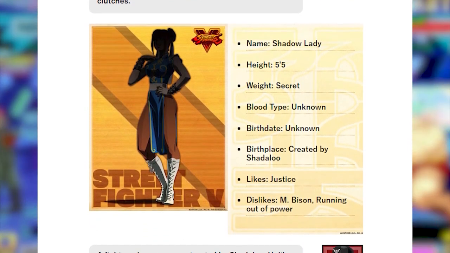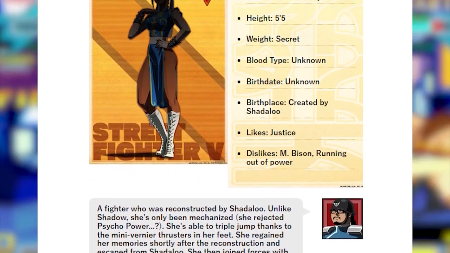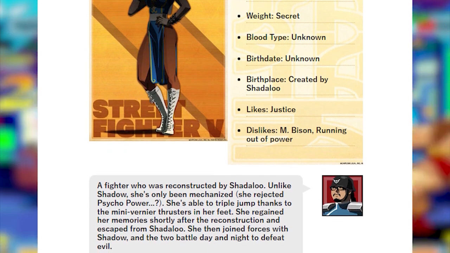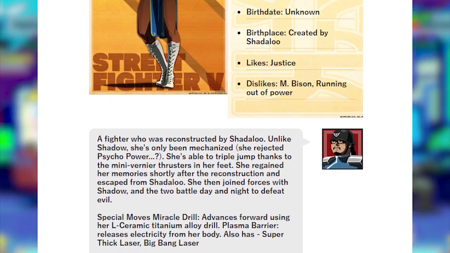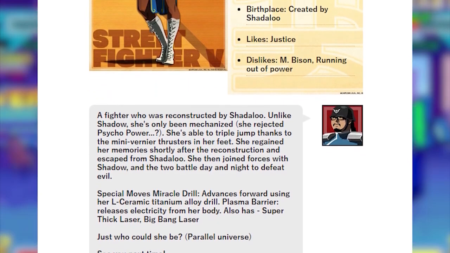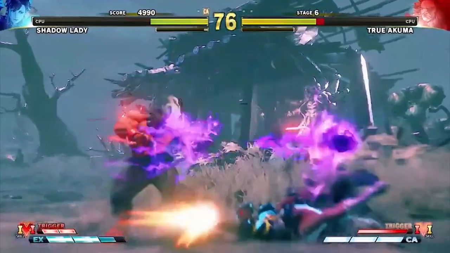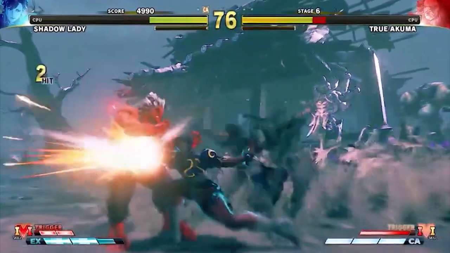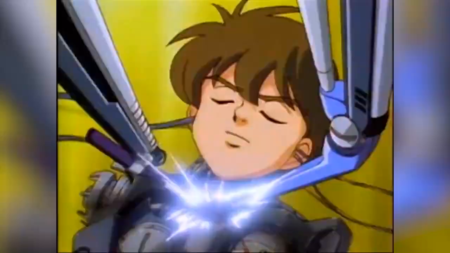after Shadow. The bio explains she was only remodeled with technology and, unlike Shadow, possesses no psycho power enhancements. Shadow Lady recovered her memories shortly after surgery and joined Shadow in opposing M. Bison and Shadaloo. Fun fact, in her bio it states that her drills are made of an alloy of light ceramic titanium, the Japanese name of Ceratanium, a special material featured in the Mega Man series.